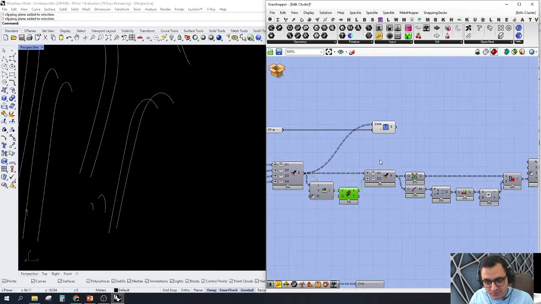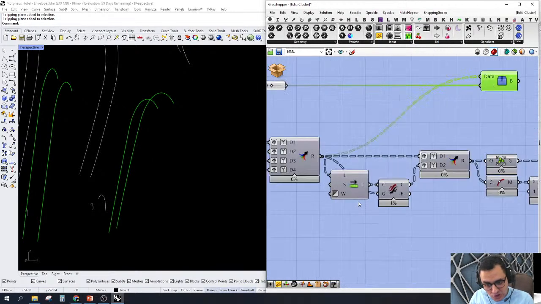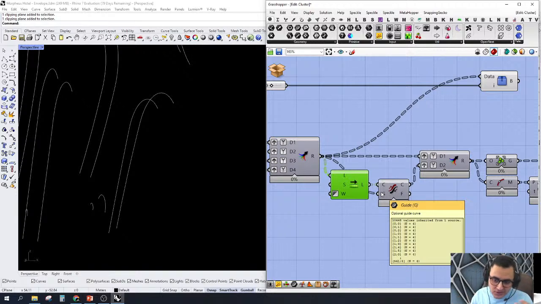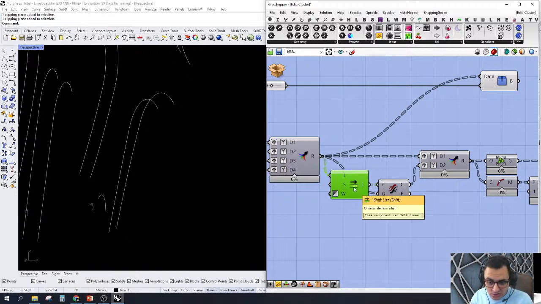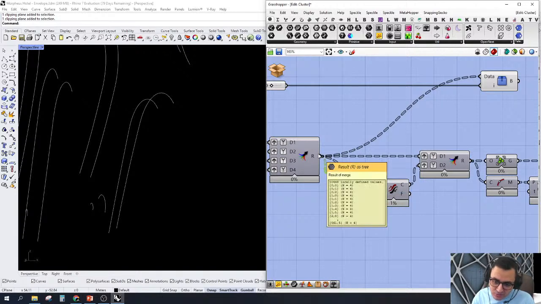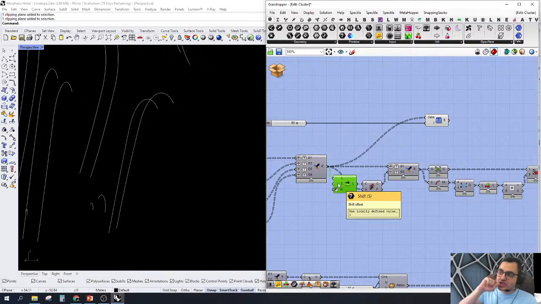So I picked the curve and said, make sure the shifted list is flipped based on the original geometry. It will see which point is closest to the start point of the original curve. If it's the start point, it will keep it as it is. If it's the end point, it will flip the curve.